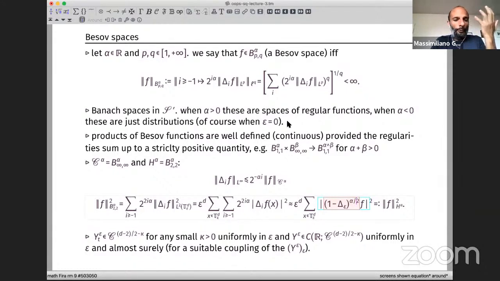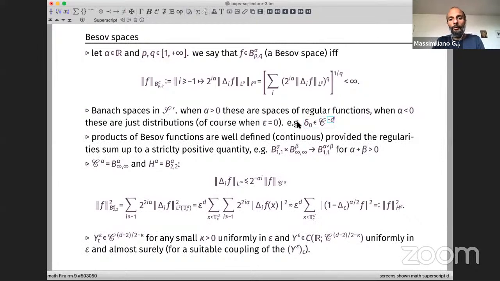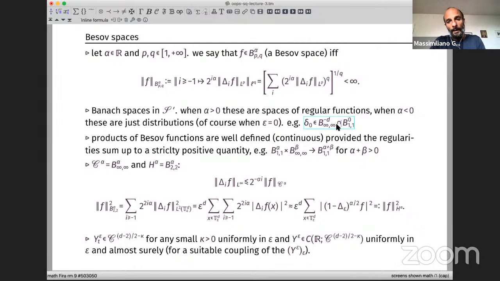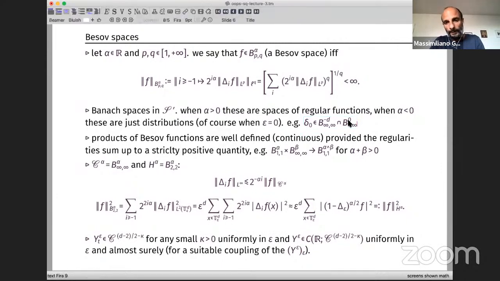For example, if you want to have an understanding, the delta function at 0 is a Besov distribution, and it belongs to C^{-d}. And it also belongs, for example, to B^?_{1,1}. So you see the regularity and the integrability. In general, you cannot expect it to be a function: when alpha is 0, you don't know if it's a function, because that's not enough information usually. But in B_{1,1}, this is almost a measure. So essentially in B_{1,1} you don't have divergence. Sorry, B_{1,infinity}, actually. I'm not sure if it's not in B_{1,1}. Yeah, so you have this kind of thing.